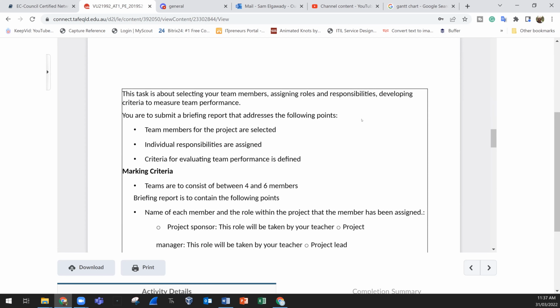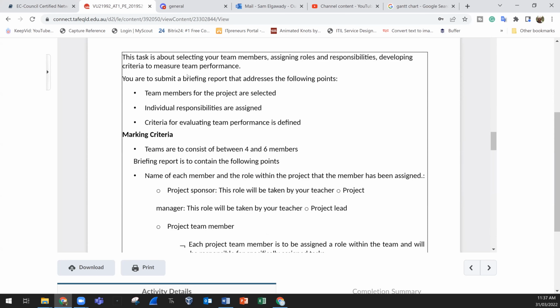So you need the team, you need to assign tasks, roles, and responsibilities, and how we can measure the team performance. For example, we had teams, and in these teams some members are absent, so this affects the team, or they are late in finishing their tasks. So their performance is not that good, but you need to measure what we mean by good or bad. So you need to measure attendance, finishing tasks on time, and reliability.